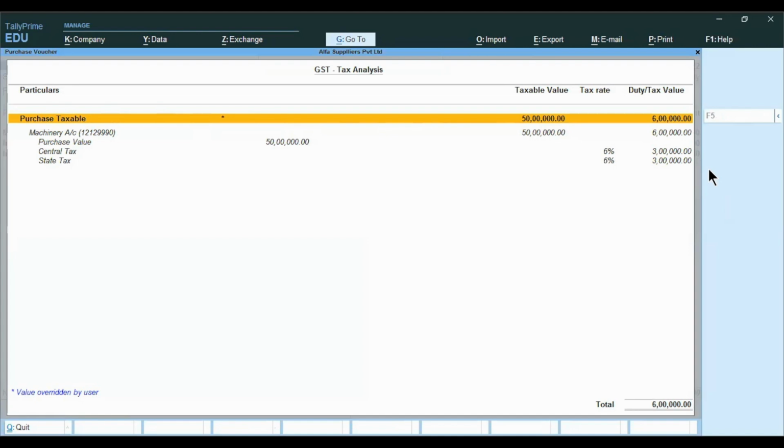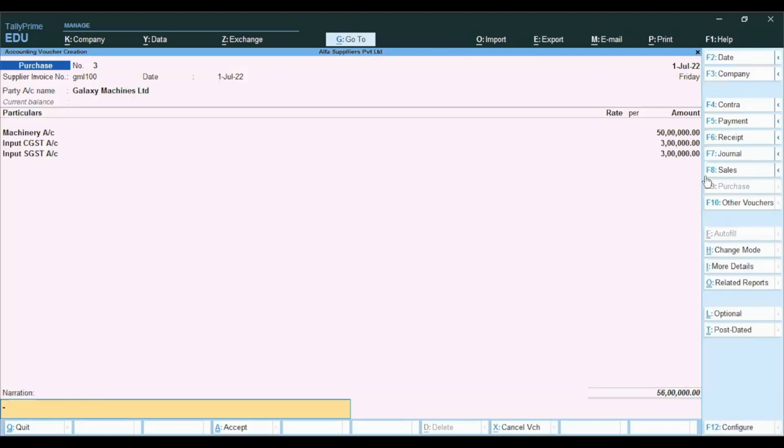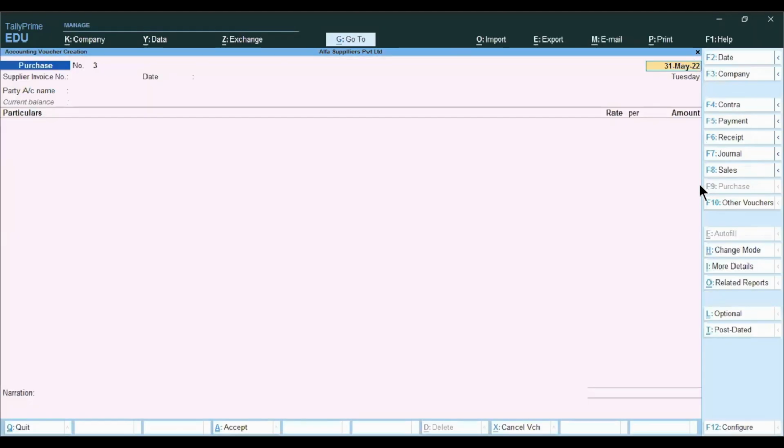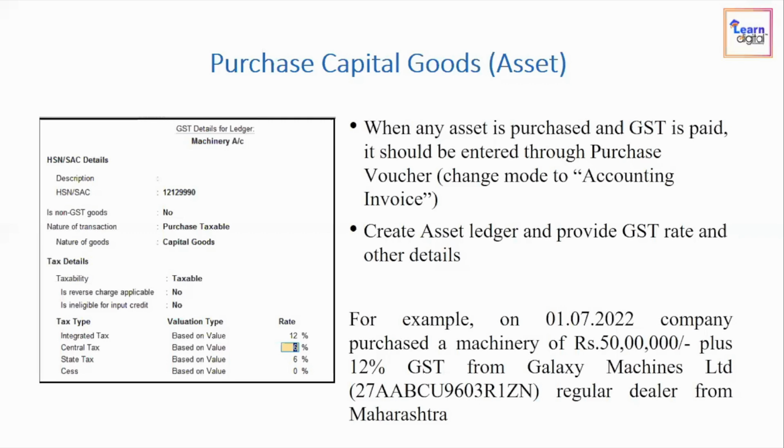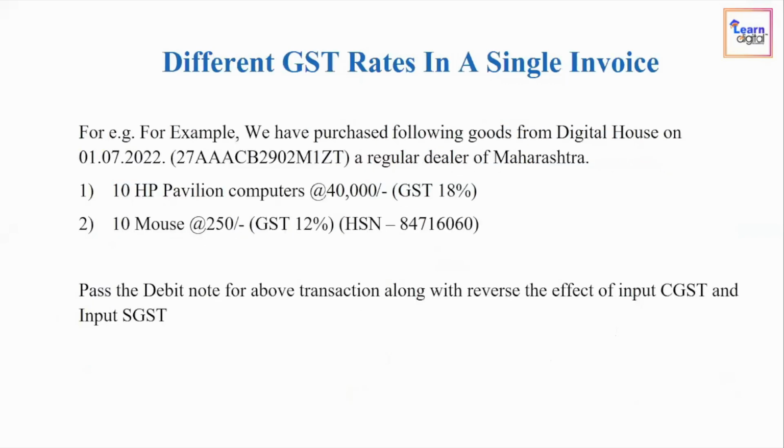Total rate is 12%, but for CGST it is 6%, SGST it is 6%. So press Control A. So this is how we enter the transaction of capital goods purchased. Same way, while selling, you can go for sales of capital goods.